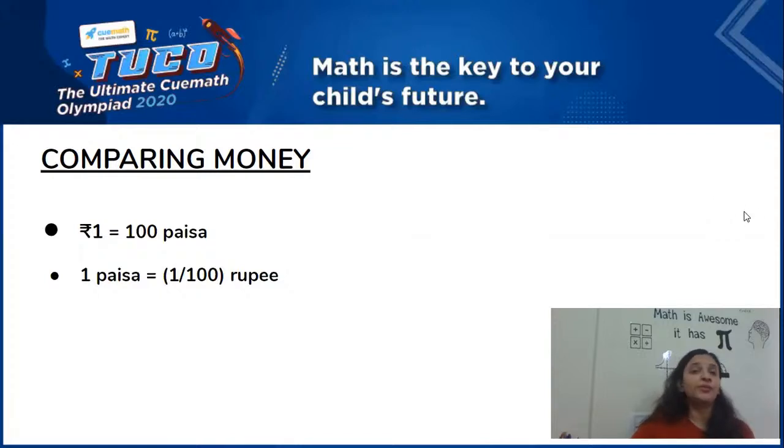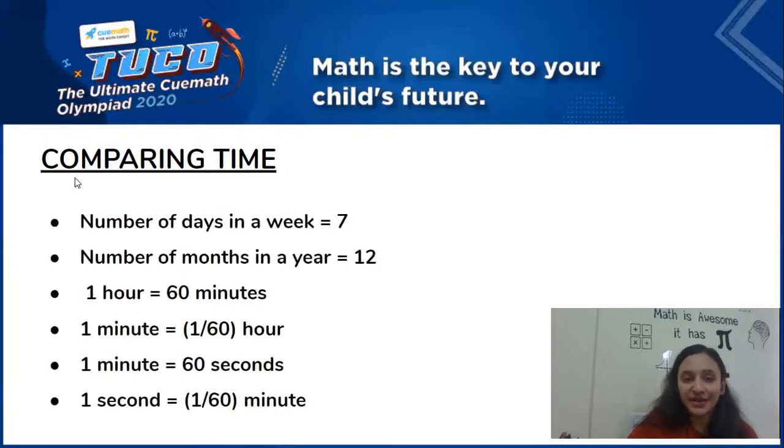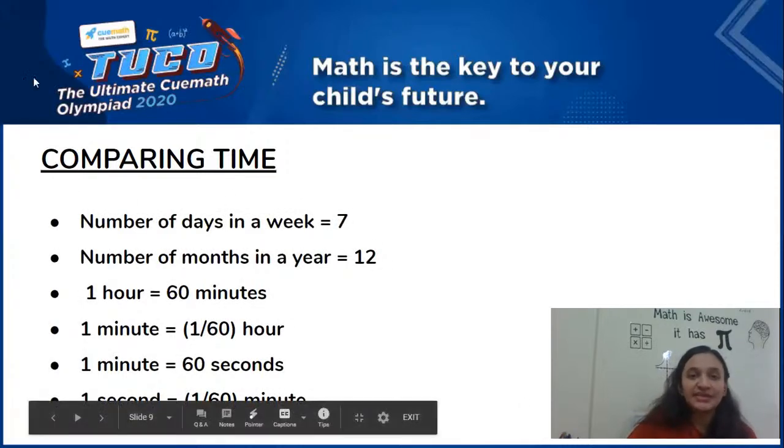So we've seen how to measure and compare lengths and weights, we've seen money, and then we come to time. Now this has a lot of things to discuss, because even children would know that we have time elaborately: we have a year, then months, then weeks, then a day, in a day we have hours, in hours we have minutes, and minutes have seconds. So it starts as big as a year.